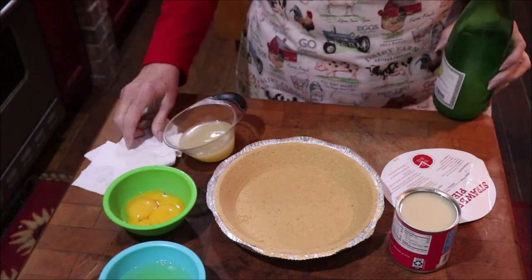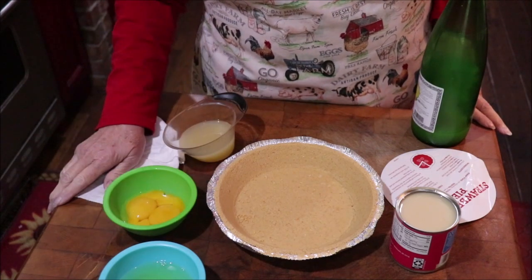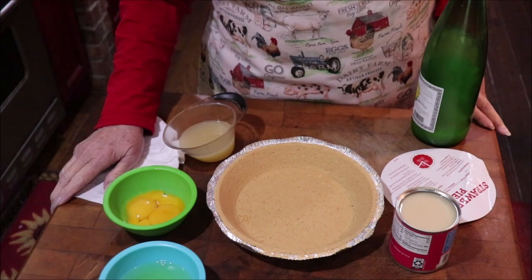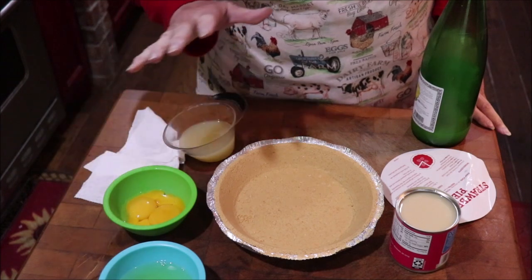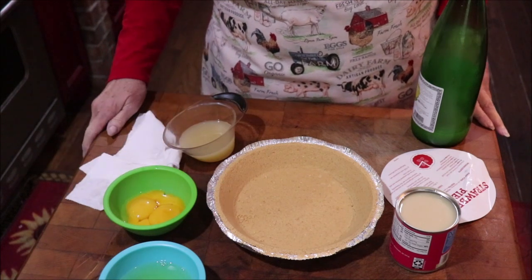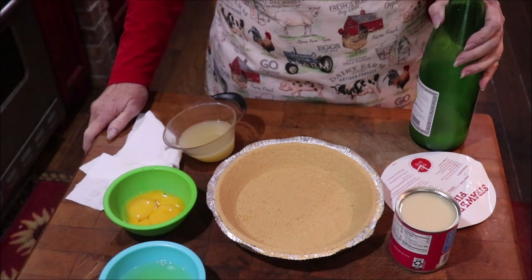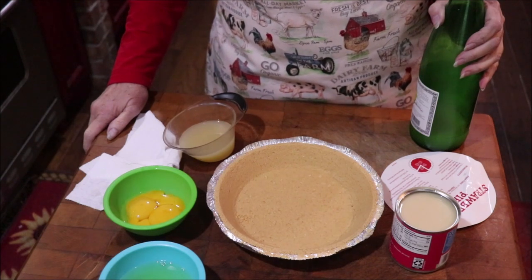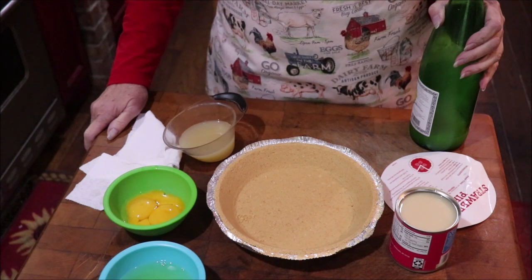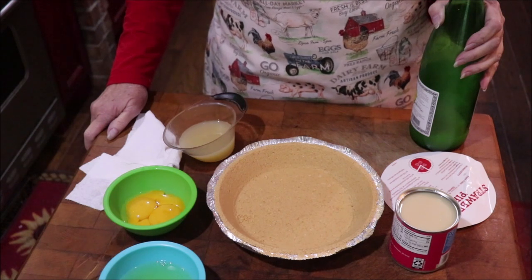So we're going to get over to the KitchenAid mixer, and first thing I'm going to do is whip my egg whites, where I'll be sure my whisk is real clean and it'll beat them to stiff peaks. And then I'm going to get my other bowl and mix up the pie filling and get it baked, and it won't take but about 20 minutes to cook it on 350, if it takes that long, because the lemon juice helps cook the egg yolks. You want your meringue brown is the main thing, so we'll see.